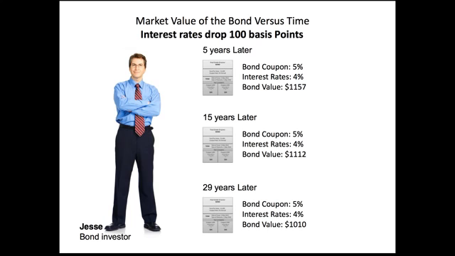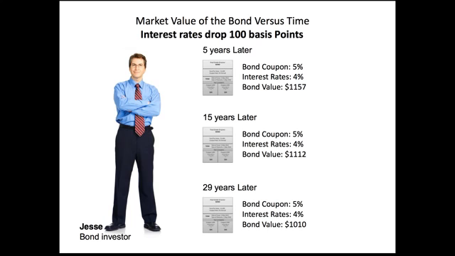Okay, so let's assume that interest rates dropped 1% as opposed to raised 1%. Now, I want to highlight a term that you might hear when you start getting involved in bonds more, and you're going to hear the term basis points. So we're talking about a coupon of 5% here, and interest rates go down to 4%. That's called 100 basis points. A 1% change is 100 basis points. So if it dropped 2%, that'd be 200 basis points. So that's just some terminology to take with you, so if you hear that, you understand what people are talking about.